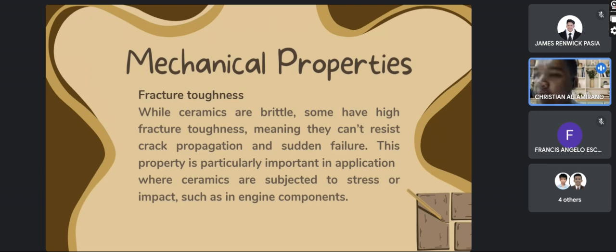For fracture toughness, ceramics break quickly in tension at room temperature without undergoing any plastic deformation. This fast fracture happens due to rapid initiation and growth of cracks. Despite their strong bonding, ceramics have low fracture toughness, about 50 times lower than metals, making them prone to cracking. Because of its low fracture toughness, ceramics are typically loaded in compression, where they are much stronger, with compressive strengths around 10 times greater than their tensile strengths. Next slide, please.